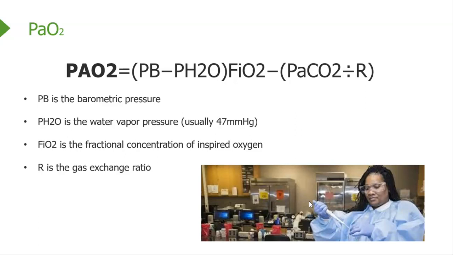Now, back to PaO2. Look at this formula. I put a picture of a lab tech down there because these are highly skilled, highly trained, educated people. This is a formula that's used to help us calculate PaO2. It involves the barometric pressure, water vapor pressure, fractional concentrate of inspired oxygen, which we'll talk about next, and the gas exchange ratio. We don't have to deal with this kind of fancy math because our lab techs take care of this for us, and we just get the results of the PaO2. But see why it matters that you have an accurate FiO2 on your ABG order.